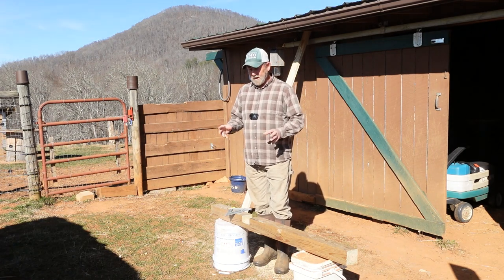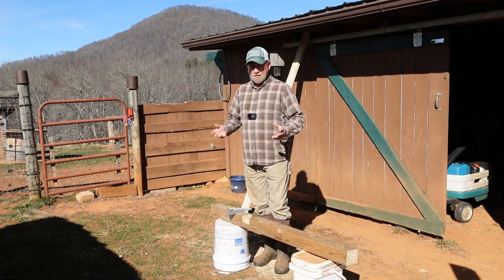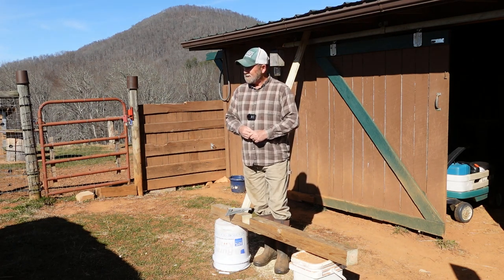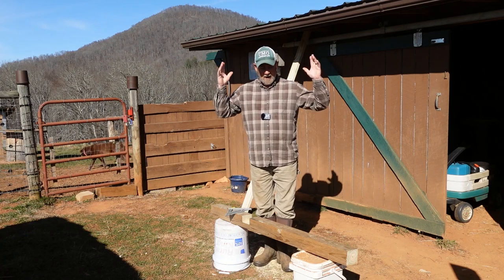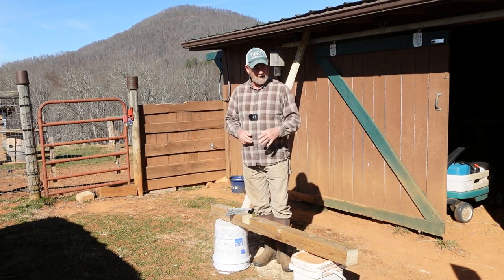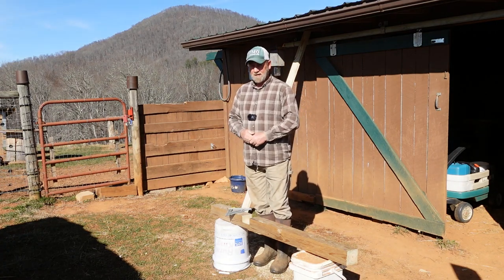But I've noticed in inclement weather, the hay consumption of the animals in the feeders goes up. If you're pulling flakes off of a standard square bale, you're feeding it once, twice a day, sometimes three times a day if you're in severe weather with a lot of snow and really frigid temperatures. But with these mini round bales, I can take the whole bale and drop it right into one of these feeders, and I don't have to worry about it for a while. Just keep a monitor on it every so often. Every day when I come to feed, I check to see how much is left in the feeder. At the appropriate time, when that one's empty, I just drop another one in. Best system I've ever used.